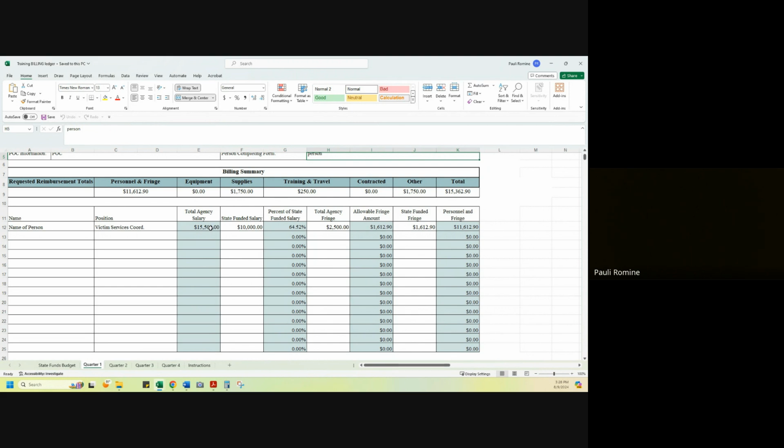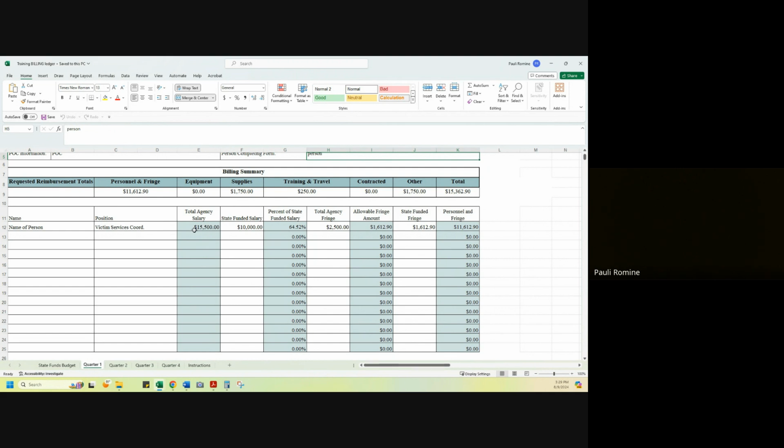You can see that this person is only 64.52% funded. That means that this position is funded by other funds: federal, other city funds, county funds, other grant funds, other unsecured funds. All the funds that go into paying this position for that quarter or month is total agency salary.